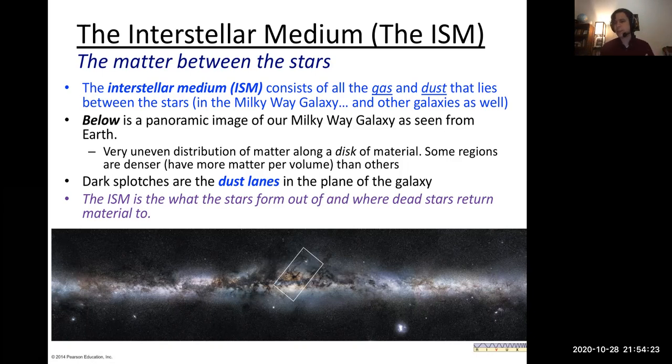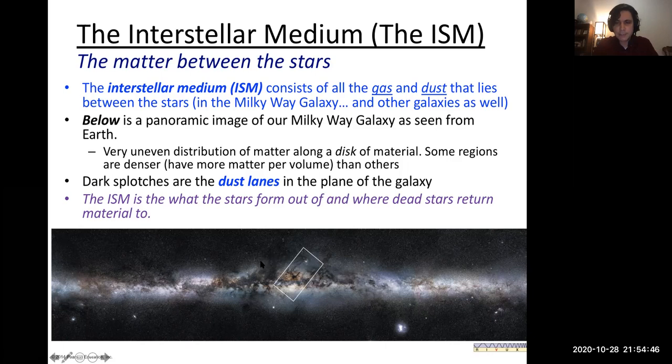So we can already see that one of the things that the ISM does is it obscures our view, or at least invisible light. And what's obscuring our view is the dust that's there. But the dust tells us where the gas is. And we'll go over this again, but I can't say this enough, that we always pay attention to the dust of the ISM because look, it's blocking the light.